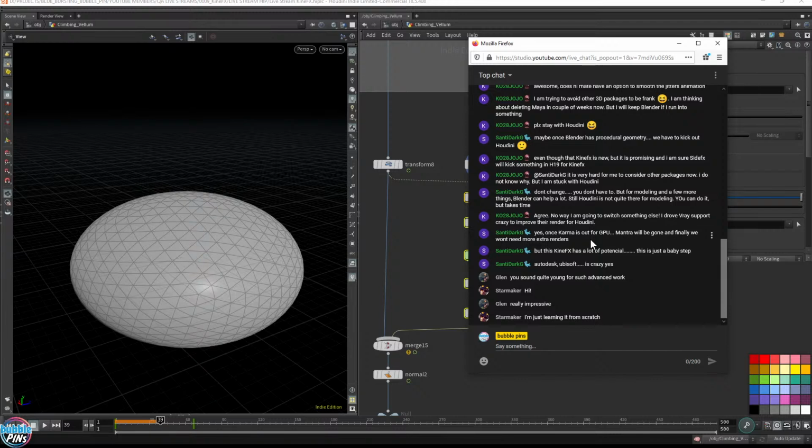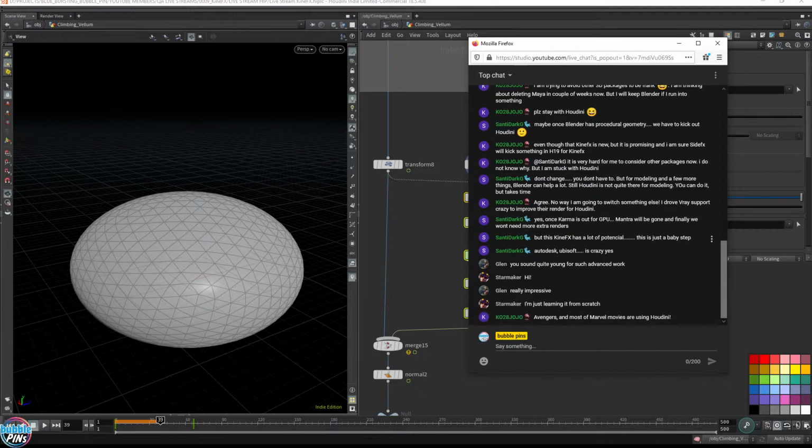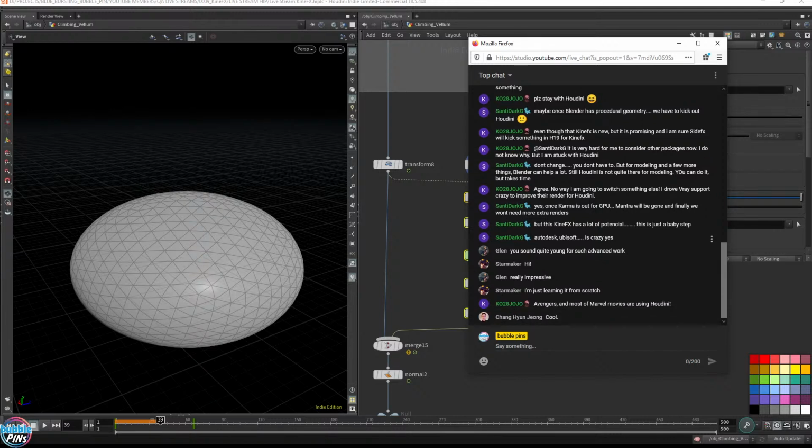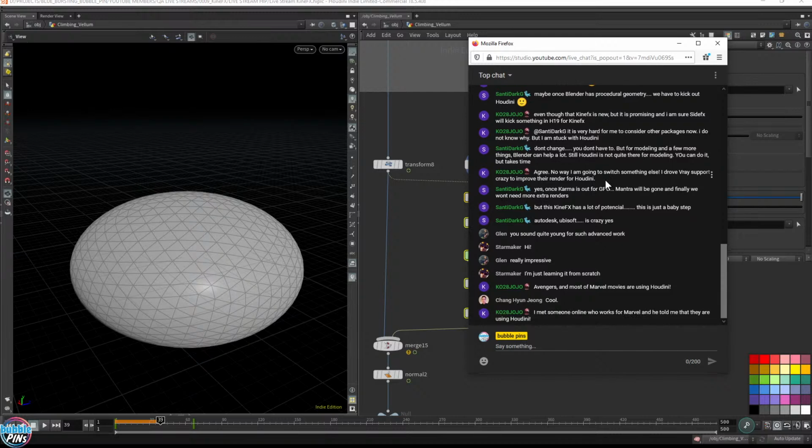If you try to load a geometry with 9 million polygons into Houdini, it will definitely be faster than loading it into Blender, because Blender becomes almost unusable. It's like click, wait 1 minute and it moves. The latency on the UI is impossible to use. So there's definitely a big gap between them.